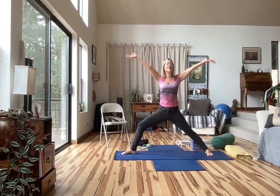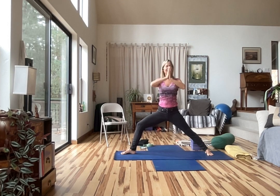Inhaling, open your arms. Exhale, draw sky energy through the body. Let yourself really gather the energy around you and draw it through like a cleanse. One more time. Gathering the life force and exhaling it through.